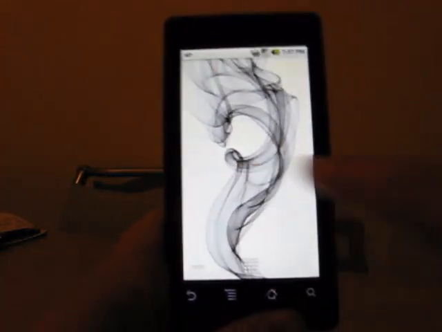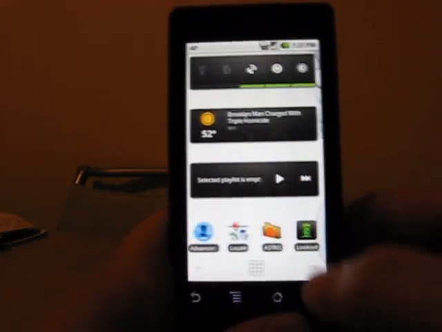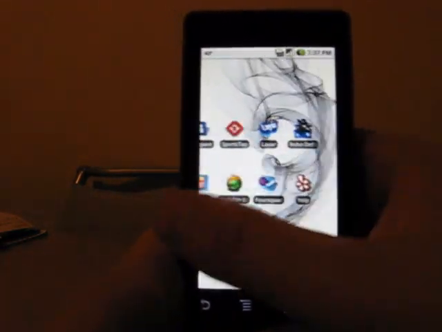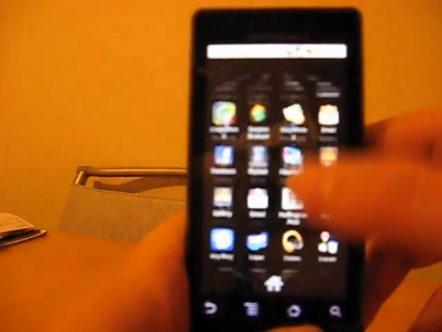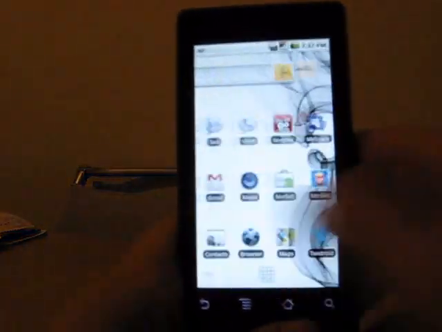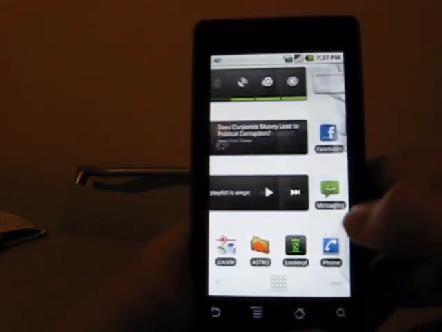You can see I can flip through these pretty fast. That's about as fast as you can go, and it's not really crashing. You can see that I'm hitting all these buttons as fast as I can. It's not really crashing, so it's happened to me 3 times, I think. And a lot of people are also worried about it slowing your phone down. And as you can see, I'm doing as much stuff as I can right now, and it's not crashing.